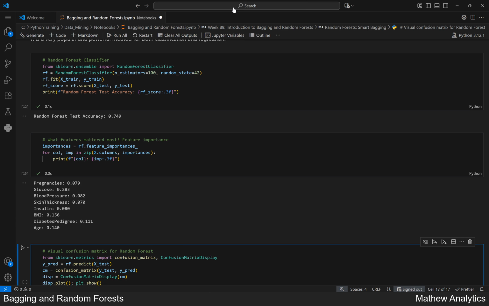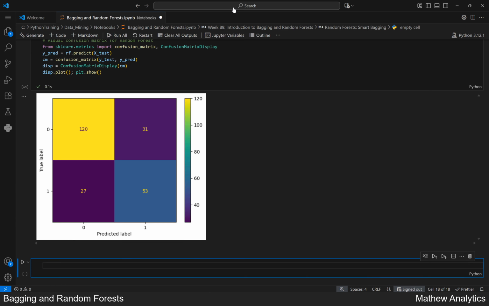Running the cell now. The confusion matrix shows how well the random forest model classified each class in the test set, with the diagonal cells representing correct predictions. Notice the spread of values off the diagonal indicates where the model made errors, helping us evaluate its accuracy and robustness. This visualization connects to the lesson by highlighting how the randomness in feature selection leads to a diverse, yet accurate ensemble. Can you see which kind of mistake the model makes more often?